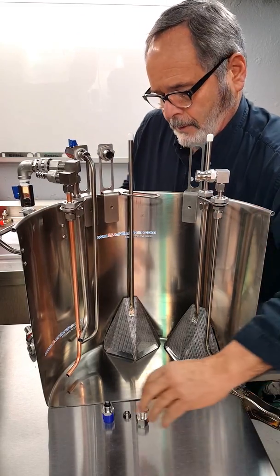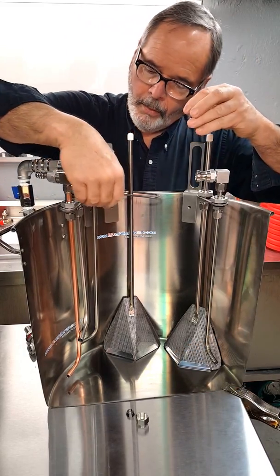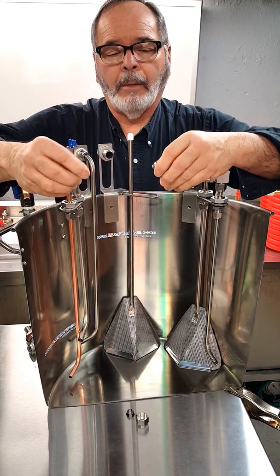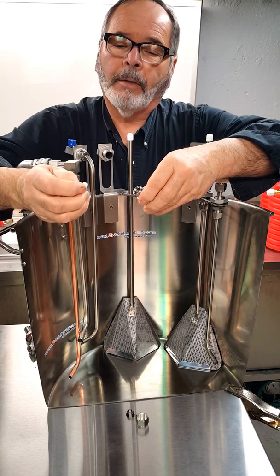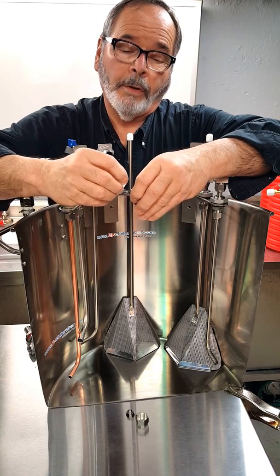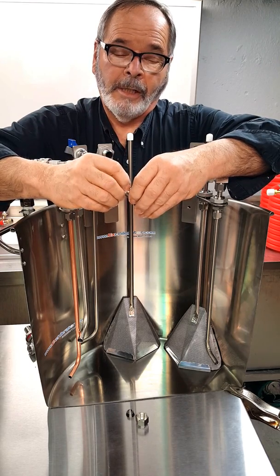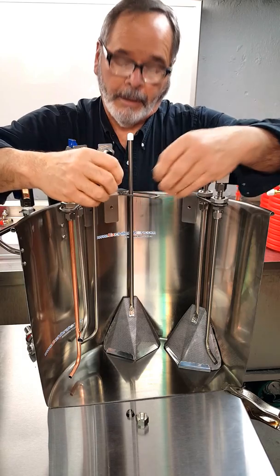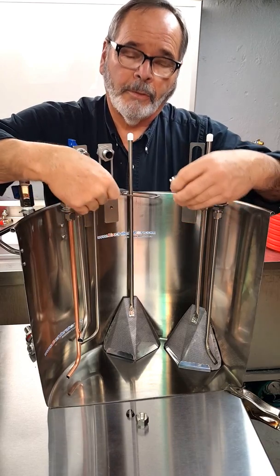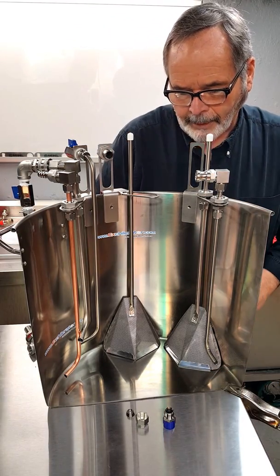Also, in the fittings, what we're going to do is provide you with the bulkhead fittings that are actually what holds the three-eighths rods in the hangover. This is just one example. We're going to provide Delrin ferrules that are going to go inside, so you can snug these up and make a nice friction fit, or you can make a watertight fit by snugging it up just maybe a half a turn with a wrench. The beauty of it is you can loosen it back up and you haven't marred the shaft, so it's not in a fixed position. You can loosen things up, take things apart, move things, put them on different kettles, clean them, do whatever you feel you have to do.